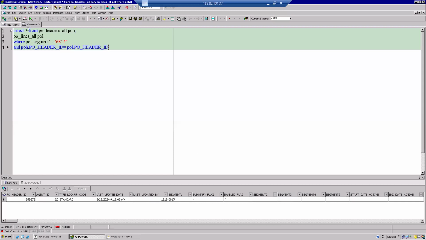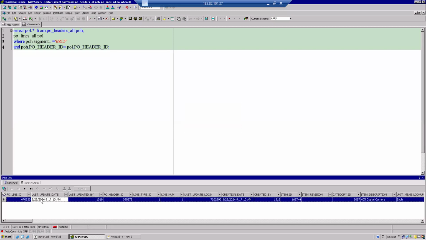Let me see what are there in the line level table. So this is the information at the line level. Line item ID is there, but I want to see the item. The item ID is different, the item is different.